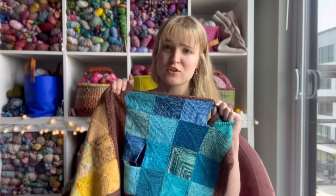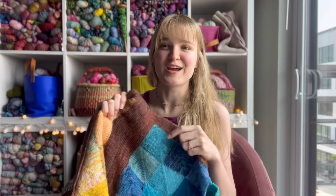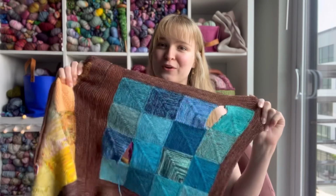And this is already looking so much better than it was. You could go back to a few episodes ago to see what it looked like before if you're curious. But I really love some of these squares. I think it's super helpful to keep that in mind, and all of the border knitting that I would have to re-knit just for cutting those out. So technically it is a little bit more fiddly, but I'd rather take the fiddly than re-knit the entire border on these squares.